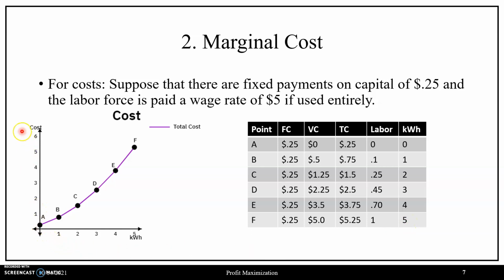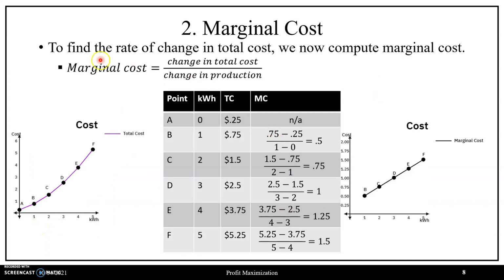As a result, we have our graphical representation on the left, with cost on the vertical axis and output on the horizontal axis, and we have our upward sloping total cost curve, upward sloping due to variable costs, and non-zero when zero output is being produced due to our fixed costs. With that cost structure, we then want to find its rate of change, or its slope, or marginal cost. That is, if production changes by 1 unit, what is the corresponding effect on total cost?